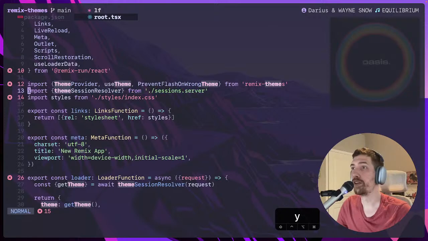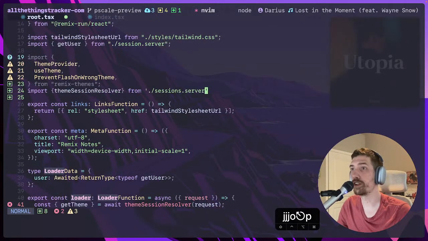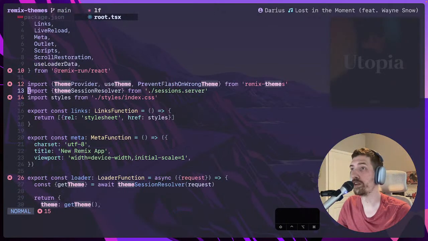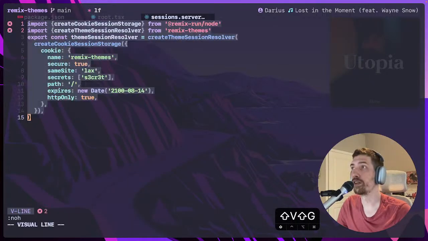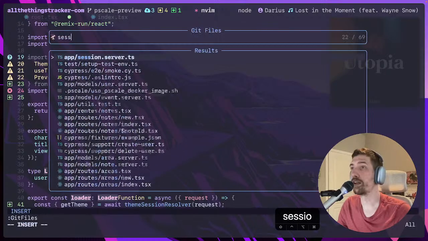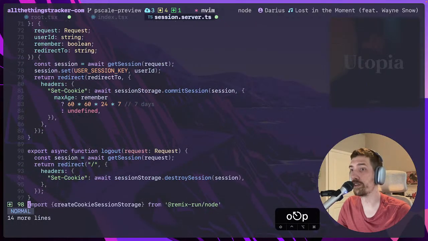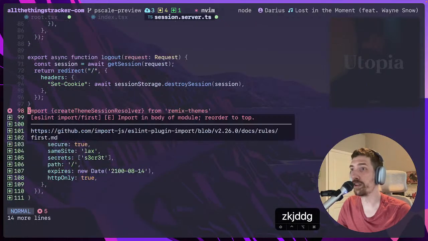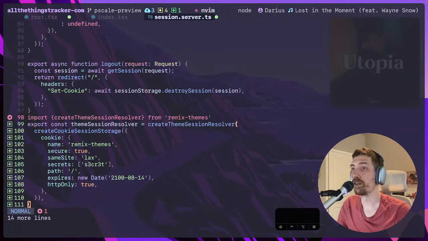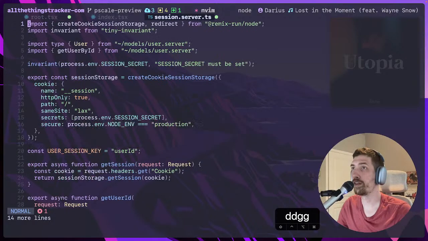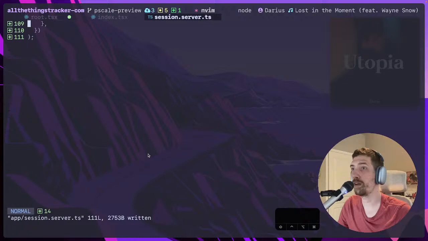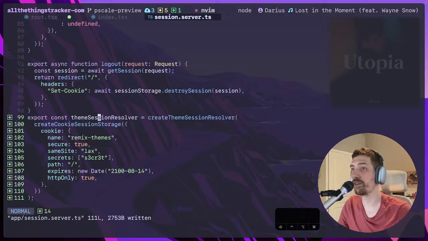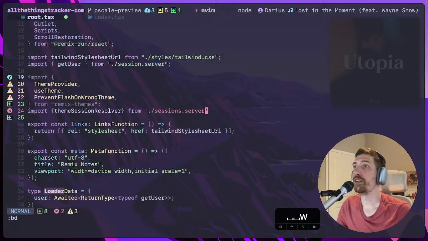Oh, so he's doing it through his session server. And I've already got a session server. So we'll just literally move that to the top. So this session theme offers this session resolver. Easy enough.